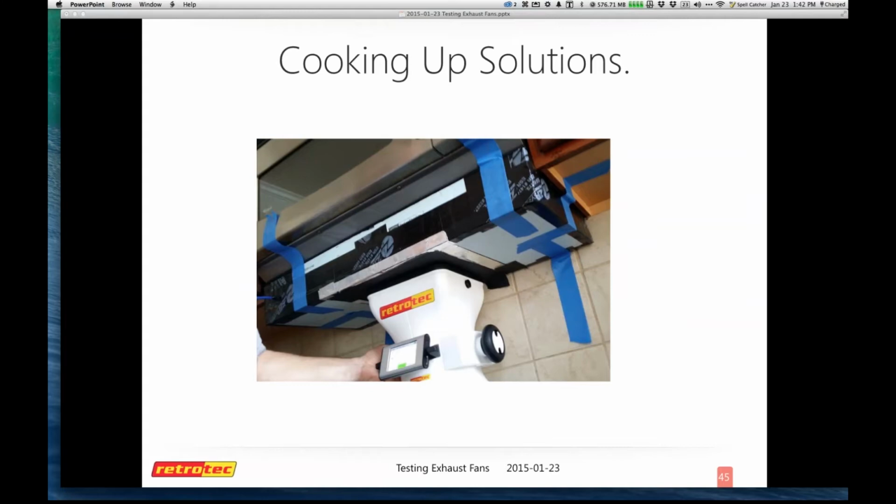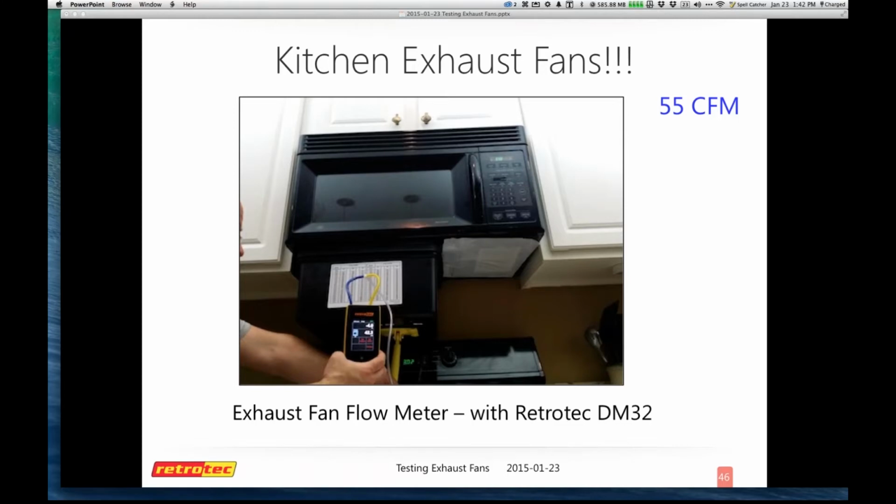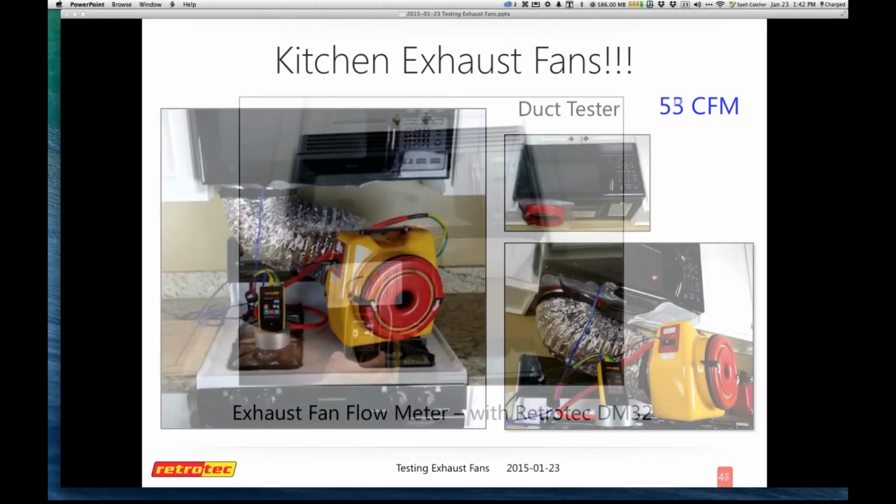Here I've modified it so it is just an open square. And this actually allowed me to test a lot more devices. I designed it for a microwave in the overhead units that do not have a microwave, still a 3-inch gap that I just tape off with a piece of cardboard. Here is using the exhaust fan flow meter with it taped off.